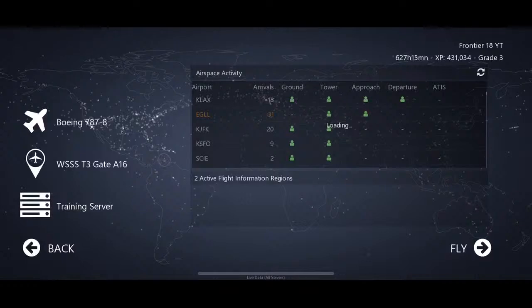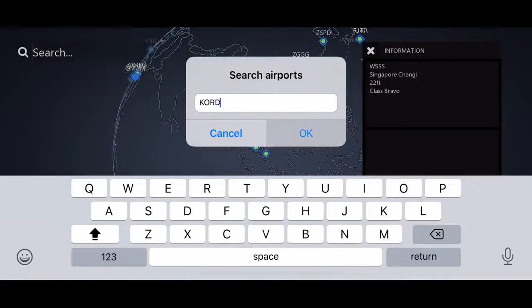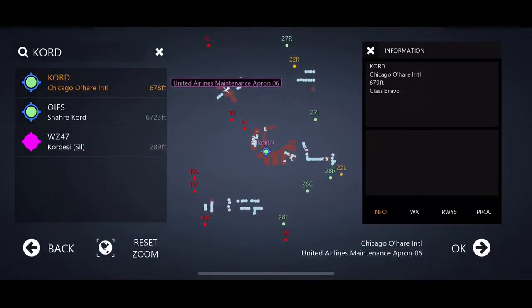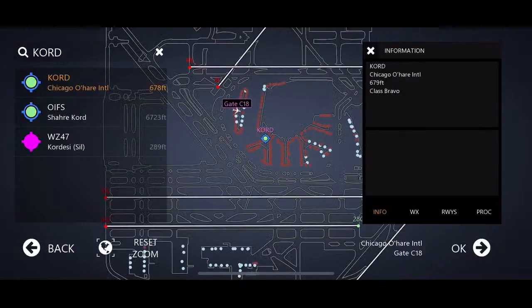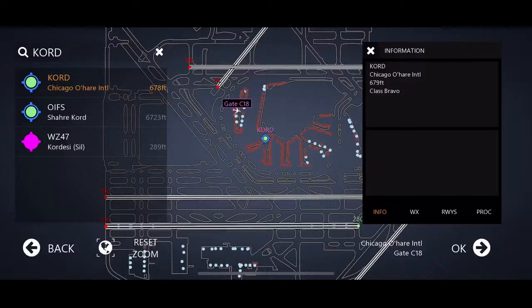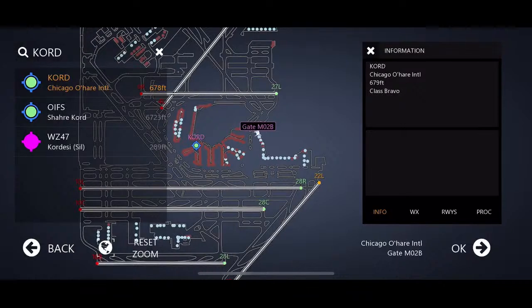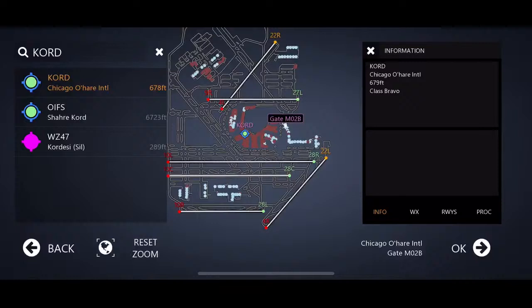Alright, okay, we're not starting at Singapore. Let's go here to Chicago O'Hare International. We're not at United, we're at Avianca. Let me just type Avianca terminal into Google. They don't have a defined terminal at Chicago O'Hare, so they're allowed to go anywhere they want. So let's start here. We're going to London Heathrow. Let's start at M17.